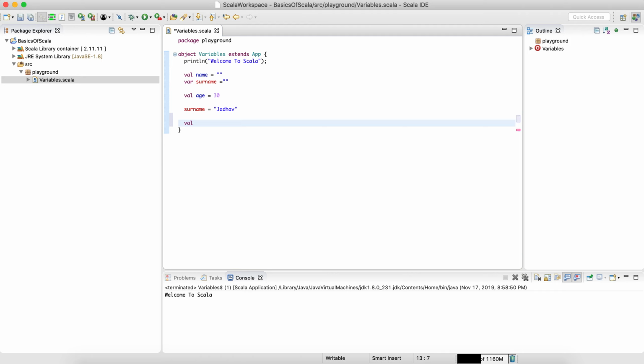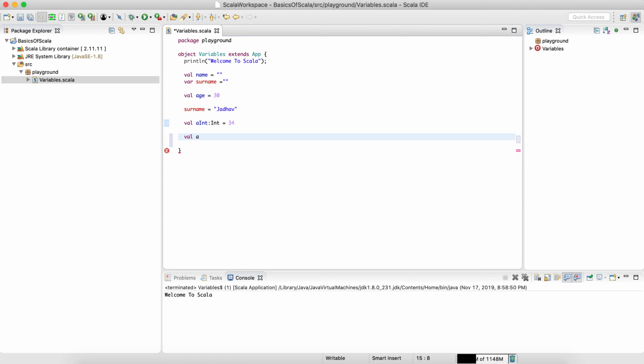If you want to mention the data type, then this is the syntax. Now if you see, a is Int. When you explicitly mention a data type, you cannot give any other type of value to that variable. It means you have declared this as an integer, and you are trying to give a string value. So just keep in mind, whenever you want to restrict the value for that variable, then you need to mention the variable data type. We'll see what other data types Scala supports.